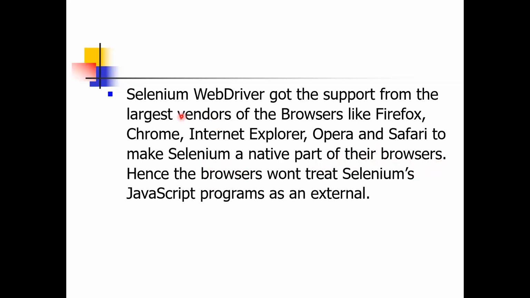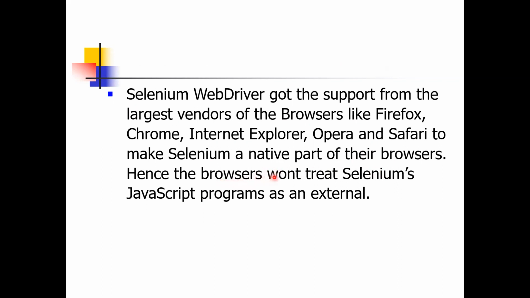Selenium Web Driver is not limited to a particular browser. You can do testing of any browser like Firefox, Chrome, Internet Explorer, Opera, Safari, any. So it makes Selenium a native part of their browsers because you can do testing of multiple browsers.